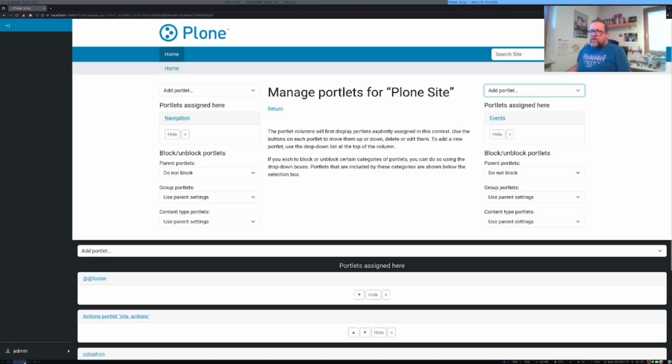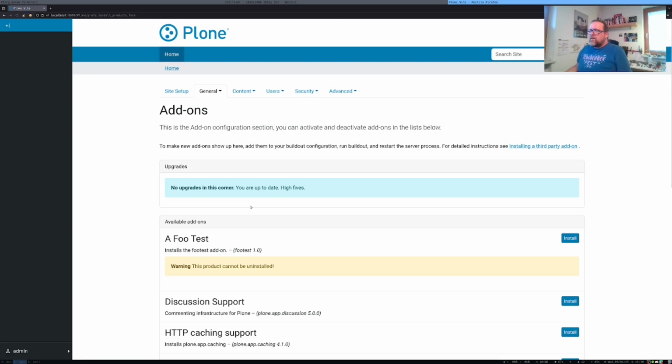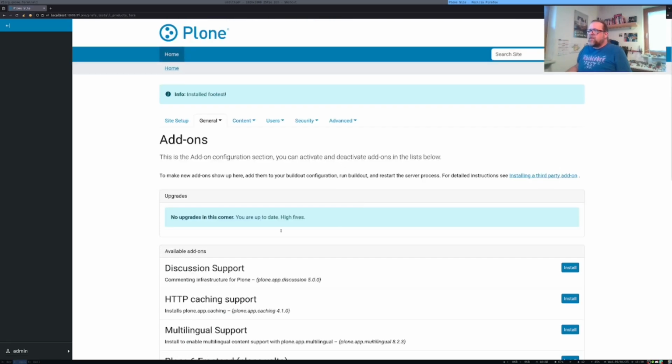If we go back to the site setup and to the add-ons, now we have a foo test add-on in here. It has no uninstall, that's fine. I can install this add-on, all done. So this is a very, very basic add-on for Plone. Does nothing, no fancy views, nothing in there, no content types, just a profile that is just there.